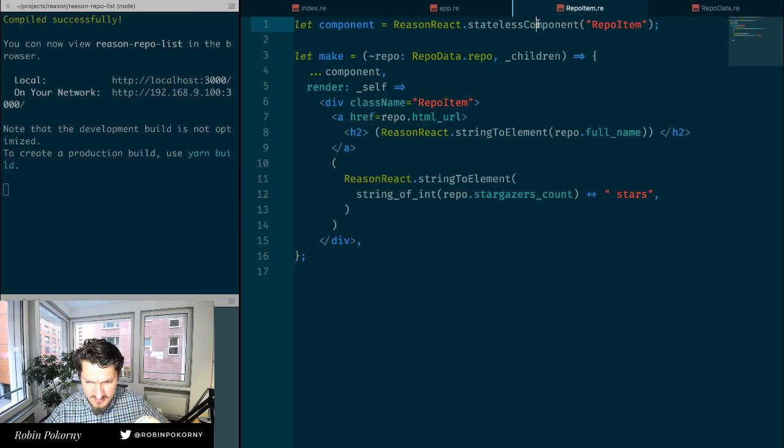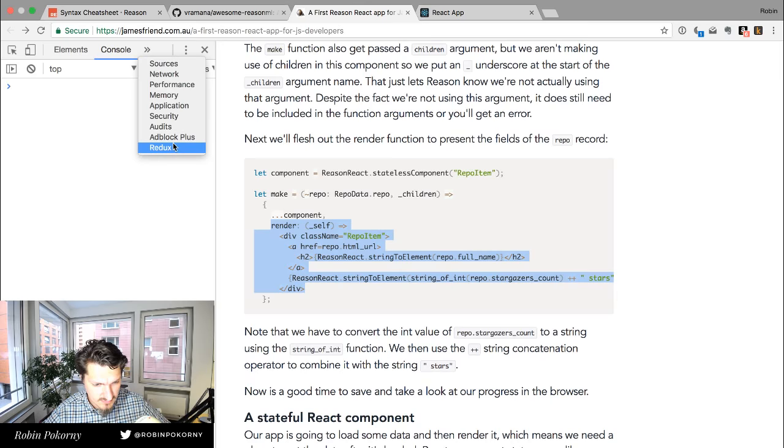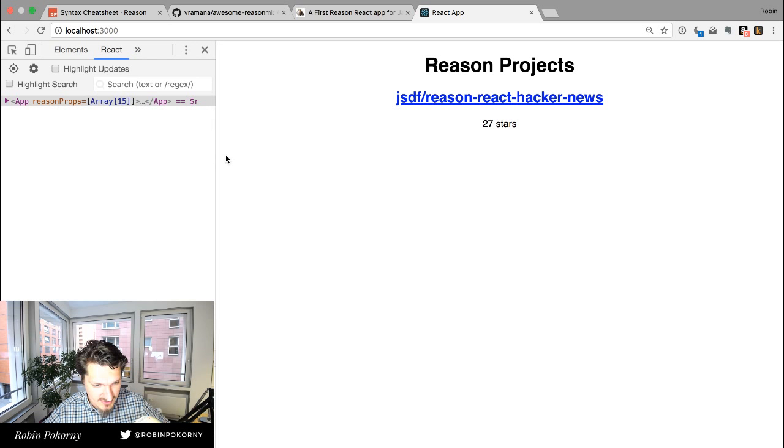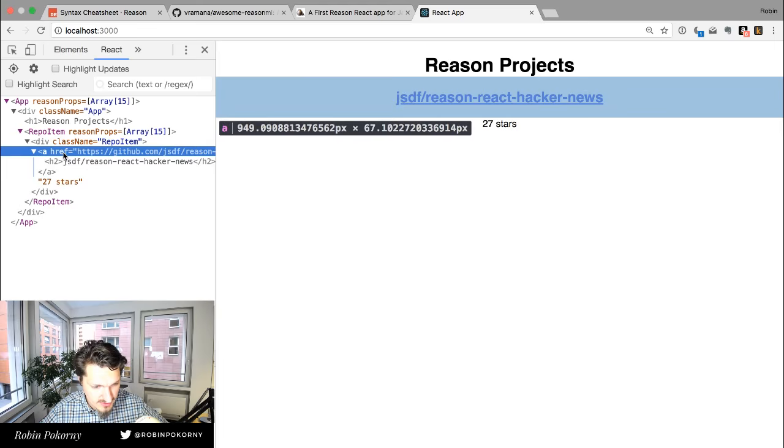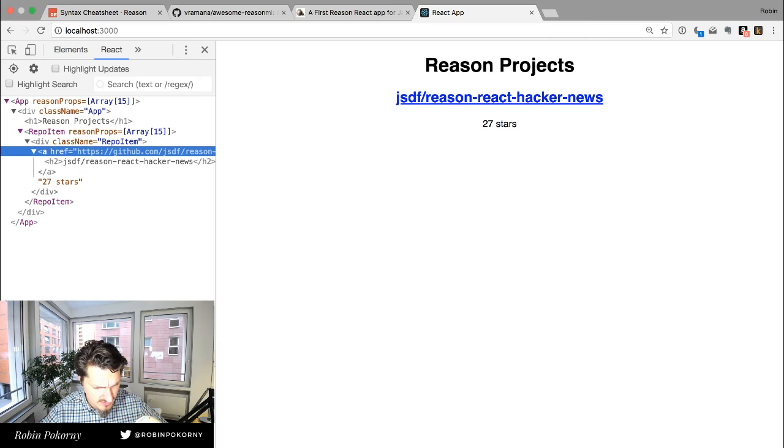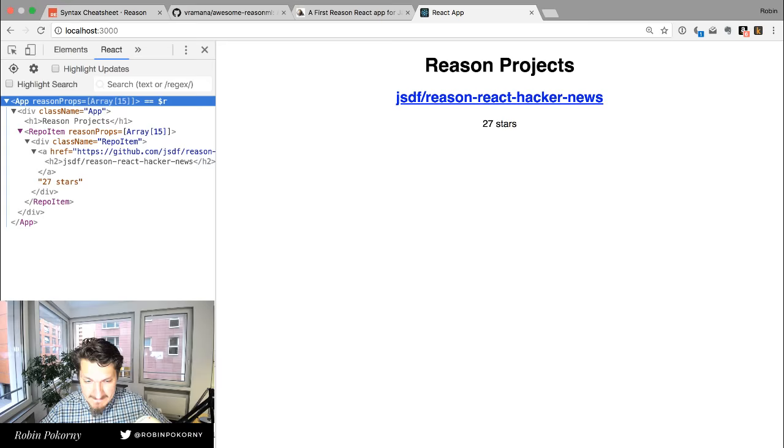Oh yeah, let's try this thing. I have a... Oh, okay, not here. That wouldn't work. But here I can see React. Oh yeah, and the application is there, so I can go through that. And it has all the names. I see the divs. I can inspect that. That's actually cool. I can see the children that are passed that have some really weird thing. I mean weird. It's different. And the same. We have these reason props. That's also interesting. That is very new. That is new. That is different. I like that.